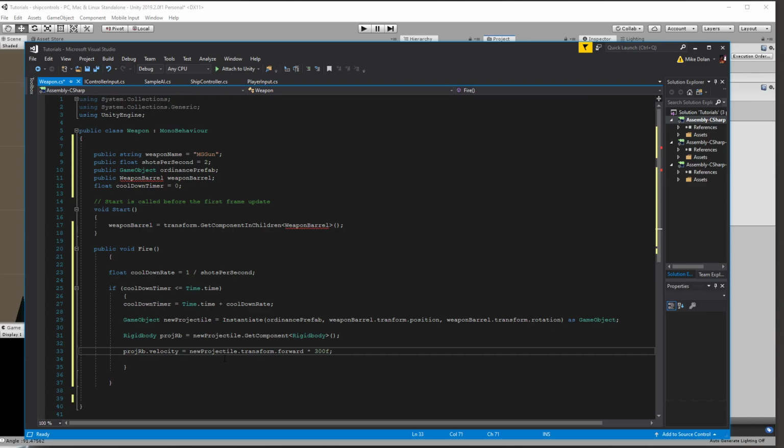With projectiles, I like to have my muzzle velocity on the projectile so that this number is not hard-coded. So we're going to get it from our ordnance, and then we're also going to get our parent velocity. When you're flying really fast and you fire a slow-moving projectile, if you don't add your ship velocity to it, you'll crash into the projectile. So we will do that in a minute. This is the start of the weapon script.